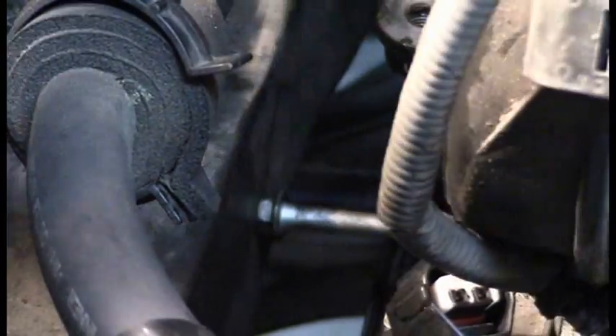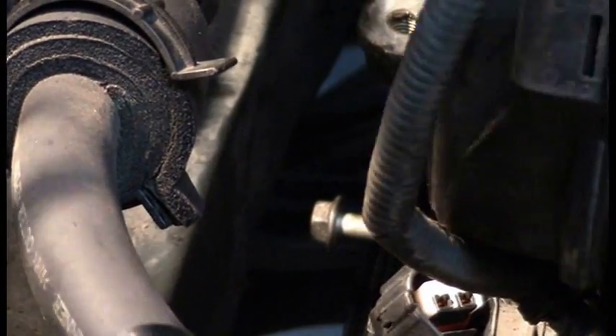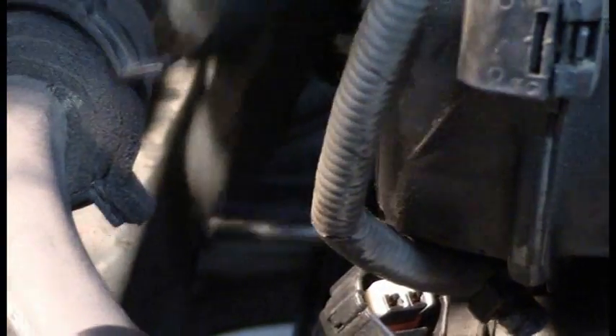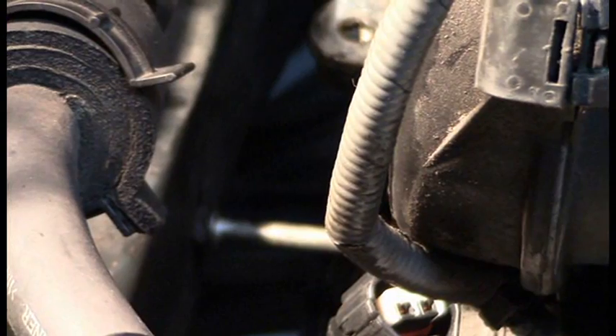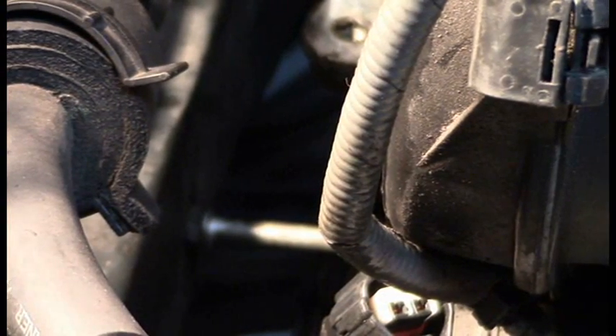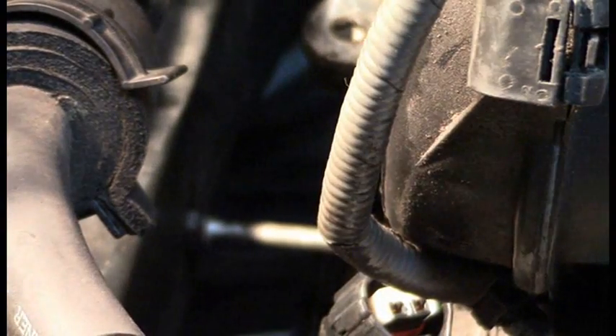Here's what I'm talking about with that bolt. This lower bolt for the engine mount is just too long and it'll rub up against the frame of the car. So rather than fight with it or try to raise or lower the engine — which isn't going to help anyway — just go ahead and leave it in place and remove the whole thing as a unit.